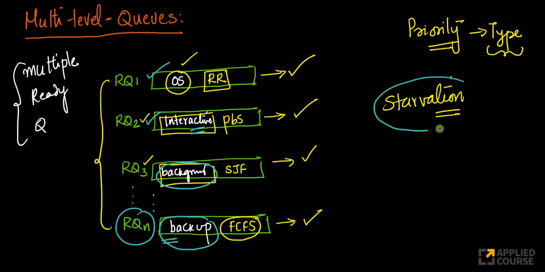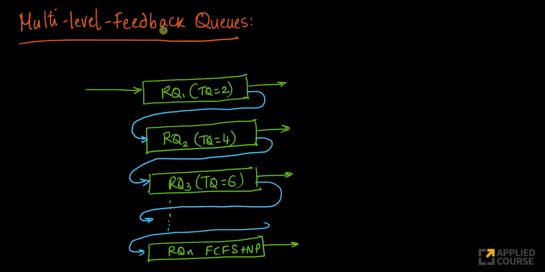So starvation of processes which are lower in this multi-level queue is very possible. So what is the workaround for this? Seems logical, right? Here there is one advantage of multi-level queue, which is, unlike your round robin strategy, we are giving more priority to operating system processes than interactive. So this is a combination of priority across types, and within each type I can use whatever algorithm I want. But starvation is a very real issue here. So how do I get rid of the starvation problem now? Huge drawback is starvation. So then there is something called multi-level feedback queues.